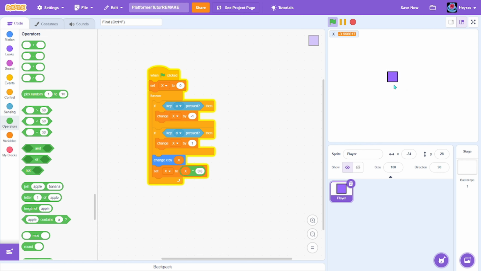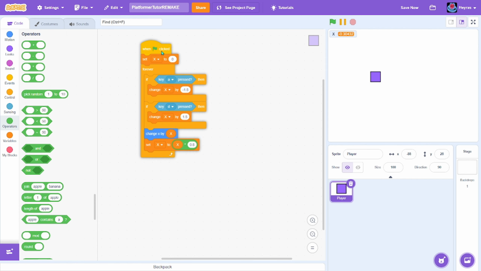And it also has a maximum speed, so it doesn't speed up too much. You can also increase this if you think it's a bit too slow. So I'll just increase it by 1. Yeah, something like that. Yeah, I'll just stick with this.